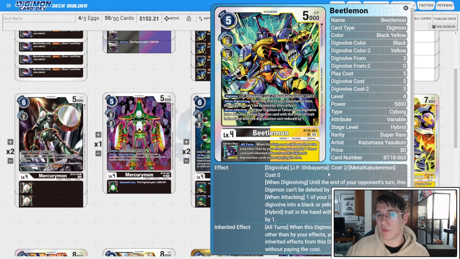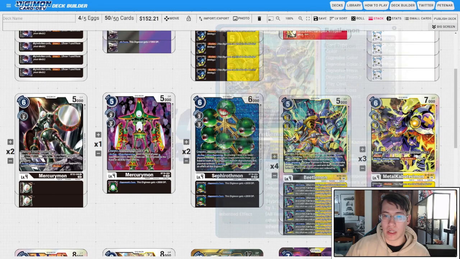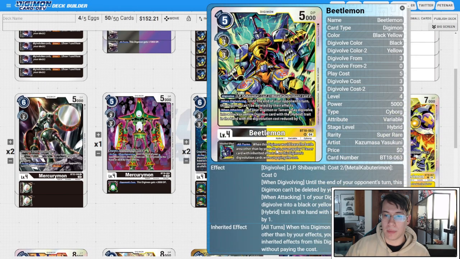And when attacking, one of your Digimon or Tamers can Digivolve into a black or yellow Digimon with hybrid, with the Digivolution cost reduced by 1. That does open us up to some of the RhinoKabuterimon plays, or lets you get into the MetalKabuterimon for 0. The inheritable lets you play a Tamer out with an inherited when this card would leave the board, but the only Tamer that's going to apply to is Satsuki, which has Mind Link, so we can remove it anyways.